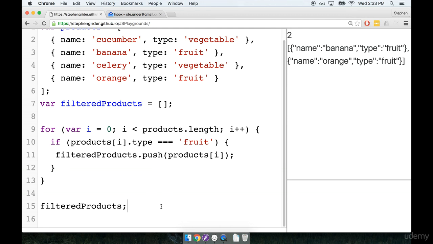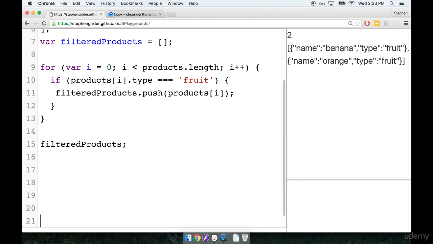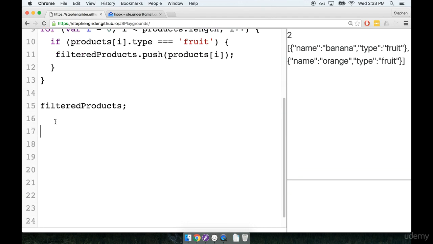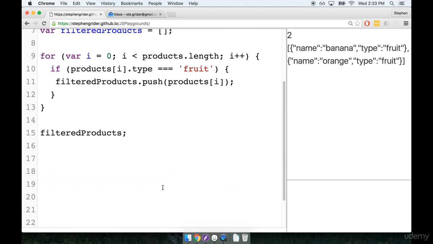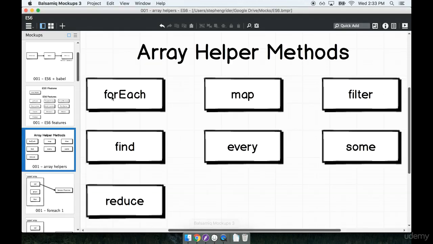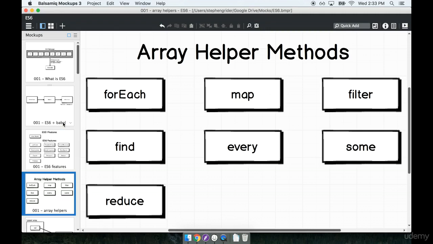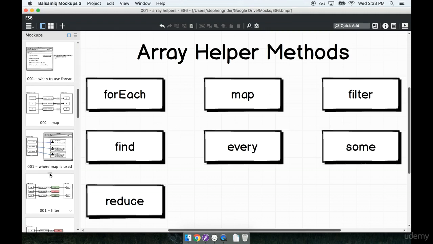Okay, so let's do a little bit of refactoring. We're going to give me some new lines here just so everything's kind of level on the screen. I want to use a new filter helper to produce the same list of products right here. So again, the name of the helper is filter. Not too bad, right? So let me pull up our diagram here, something that's going to help us figure out what's going on with filter.